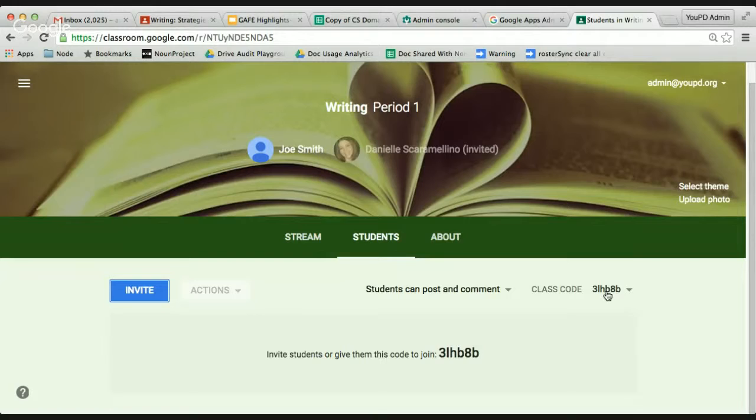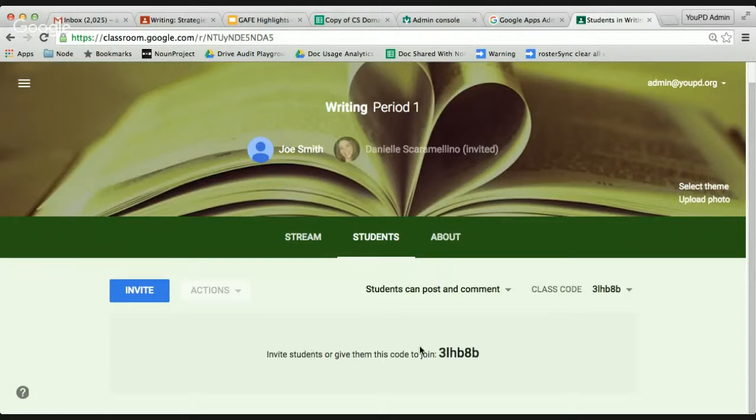So you have the option as a teacher to reset the code, disable the code if it gets to the wrong people, whatever you need to do. But you have this option. And then if a student does not get into your classroom for whatever reason or has any troubleshooting issues, you know that the only reason they were unable to access that is because they're typing in the wrong code. So maybe they're typing in a 3 instead of a capital letter L because they're reading this wrong. But either way, you can help them right there on the spot.